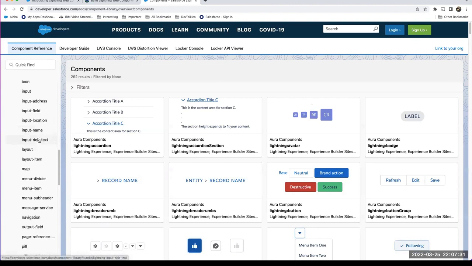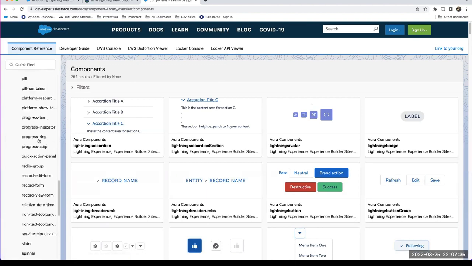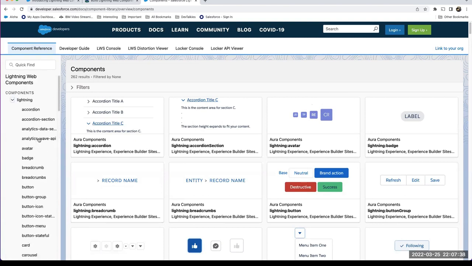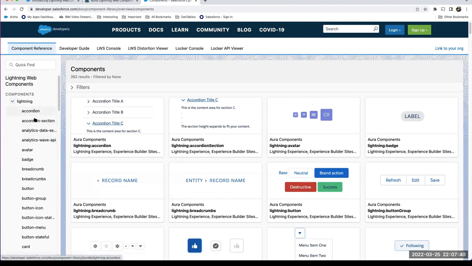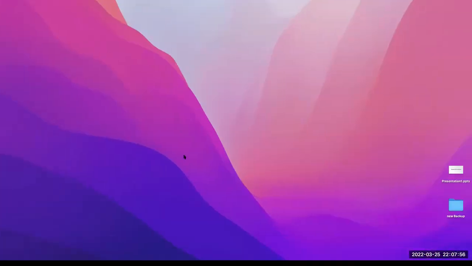Now you can count all of these components, see how many base components are currently available. Okay, I did not really get time to count these things, but definitely they should be near 100. So you can use these components which are readily available while building your applications. That's all for now. So let's get started and build our very first application, Lightning Web Components application. For that, let me get into the tools.